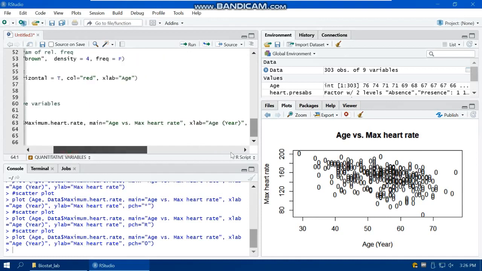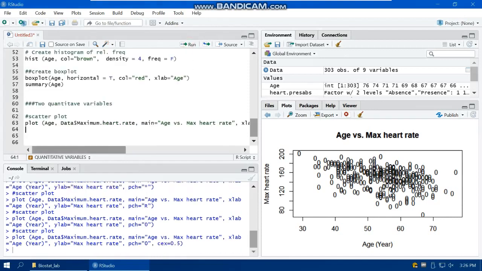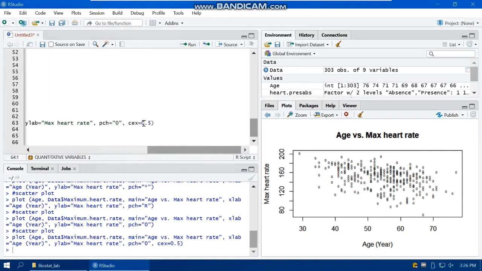And also you can change the size of it using the cex. If you, for example, select half, it means that it's half of the normal size. So I select cex equals half, so the size is half of the normal value.